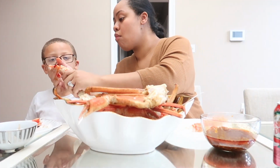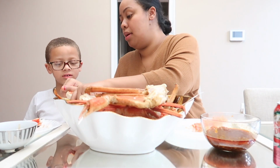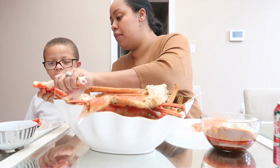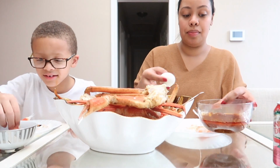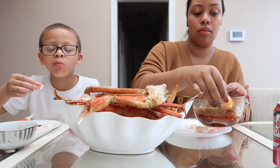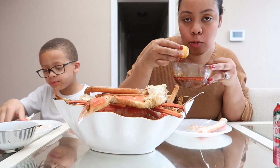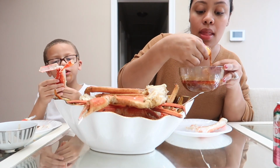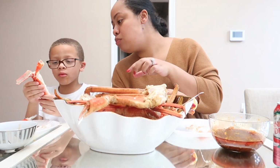Remember what I told you? I know. That's why I use my teeth. Don't use your teeth. They have it broken for you, cut open for you already. So there's a piece of meat, and then you can go ahead and open that piece whenever you're ready. Which way do you? Open it the way you were doing it earlier.